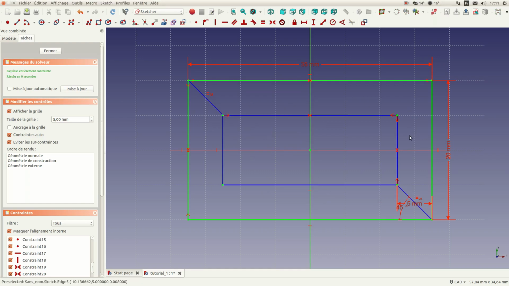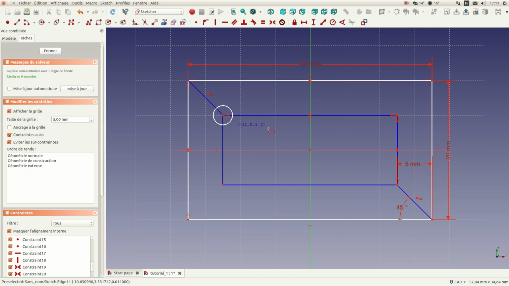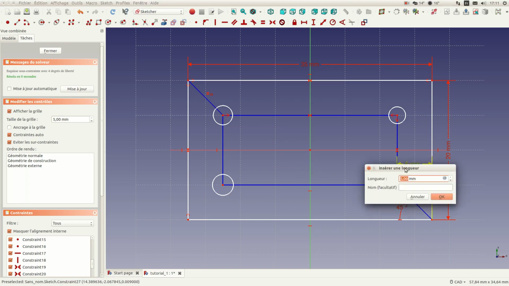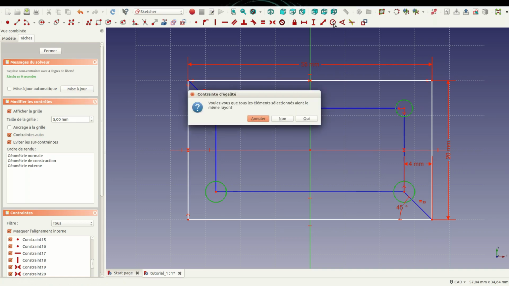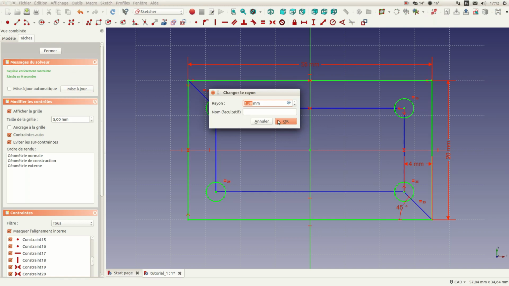So I create a box where the position is precisely done on the X and Y plane, and what I can do now, I can put some circles that will be the holes of the plate. So I go back, this button is like a toggle button. I go back to the proper construction tool. I put four holes. I will reduce a little bit this dimension, okay, and I will say that those 4 circles will have the same radius. So yes, I want the same radius, and say, let's say 1.5.